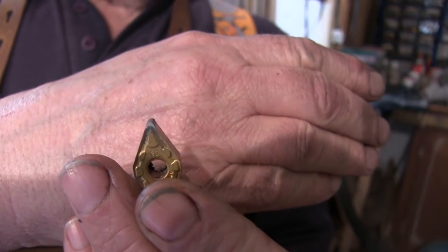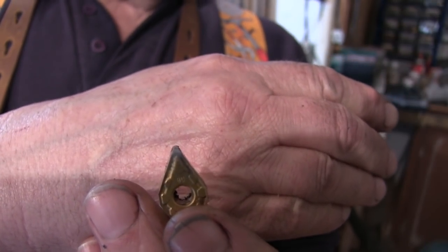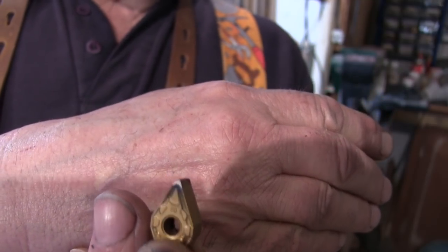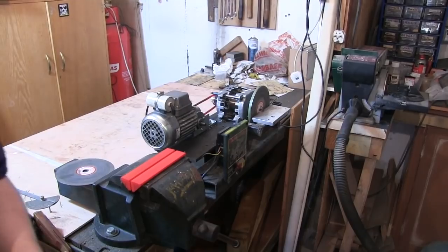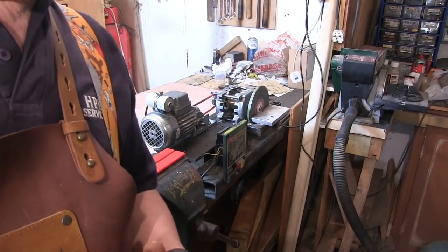Go. Hopefully the camera can pick that up. You can see that it's taking it off. Obviously ballsed up all the geometry of it. But there you go. That's all sharp again. Ready to give a bit more service. So that's all it's good for. It's just to put a final edge on anything, particularly drill bits.